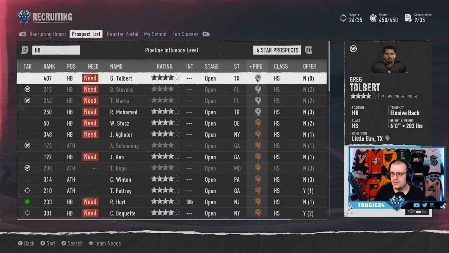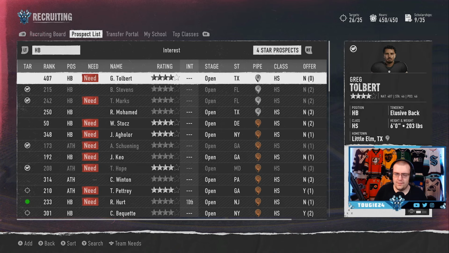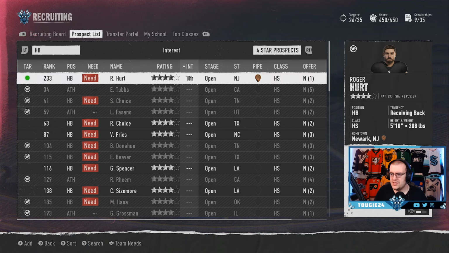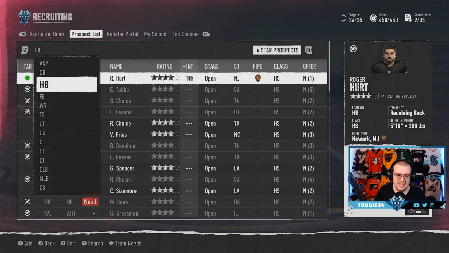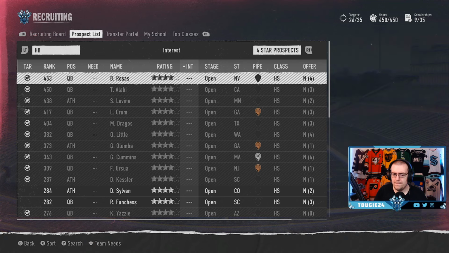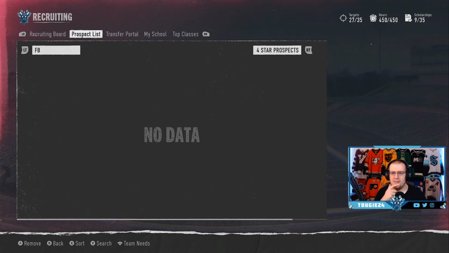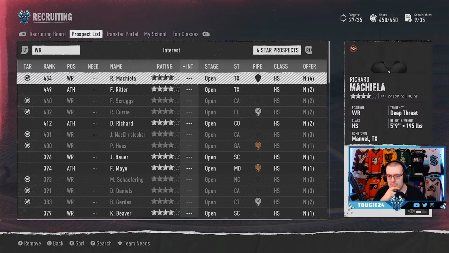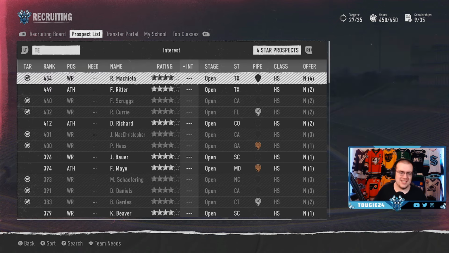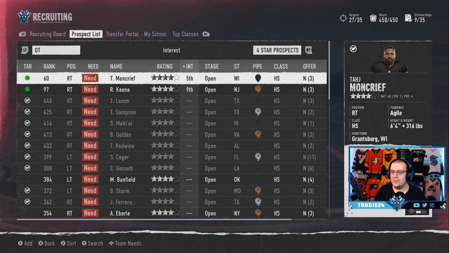Let's see. Greg Tolbert's there. Ramon Muhammad. I don't remember if I looked at everybody that had interest in us, because Roger Hurt's there in 10th. Did I scout Roger Hurt yet? I don't know if I did. I'm going to add him to the board really quickly. Admittedly, I don't perfectly remember how I set this up last night, aside from the fact that I knew we were aiming high for quite a few guys.